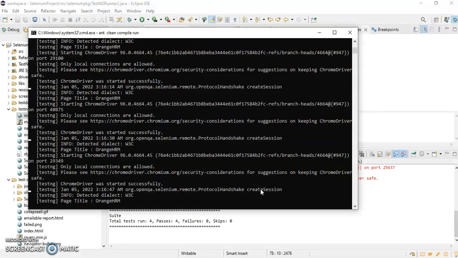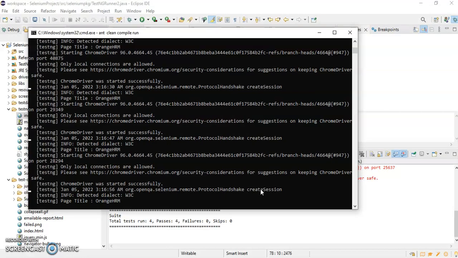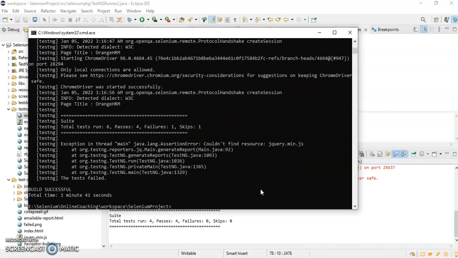That was the third set of test data. Okay, so if you see, six test cases have been run, out of which 4 test cases passed, 1 failed and 1 was skipped.